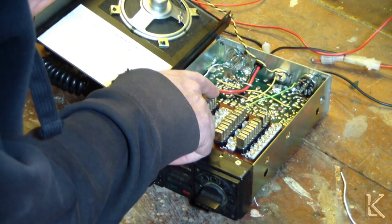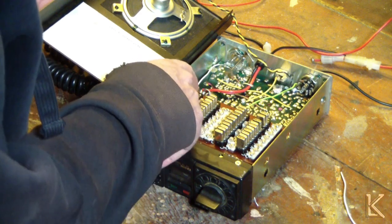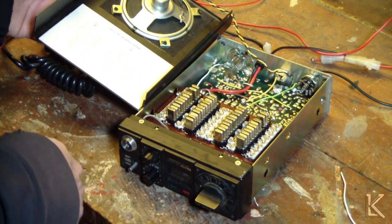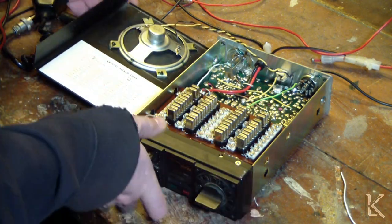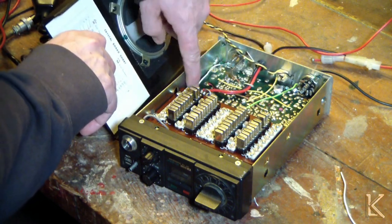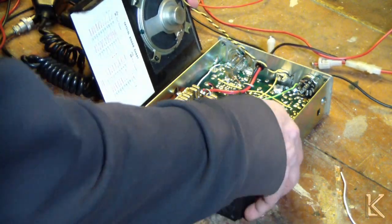No, wait, that's a dead socket. And that's a dead socket. So all but 1 channel. Channel 20 is the only one that's not populated. So this radio is loaded with crystals. I'm going to have to go through and make a list of what frequencies are in it. Down here is where our power cord comes in through a strain relief, soldered right to the board there, so we'll get that replaced almost right away.